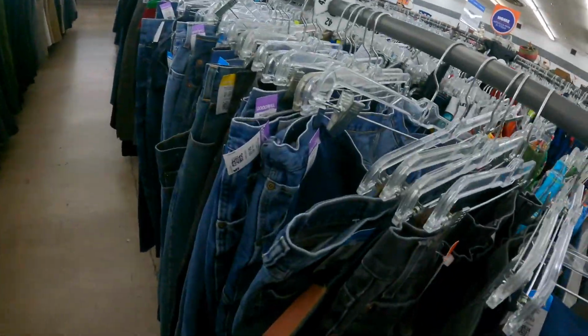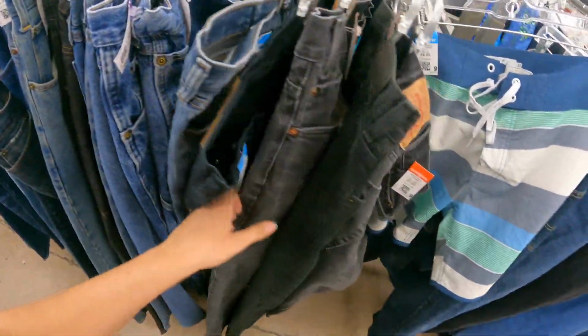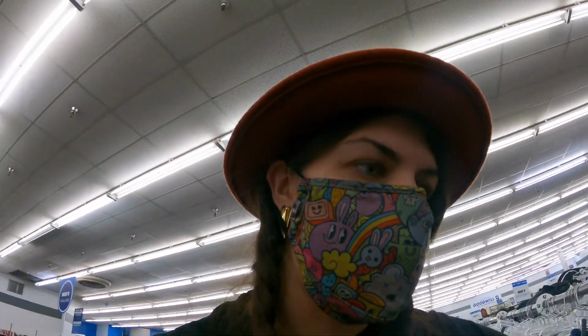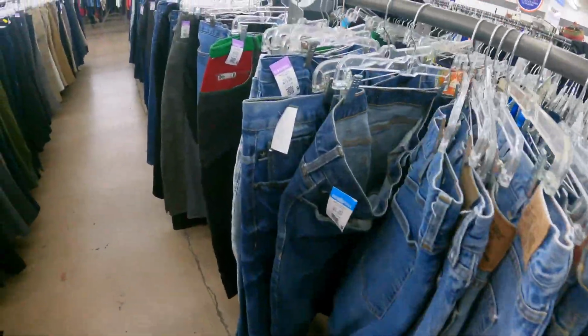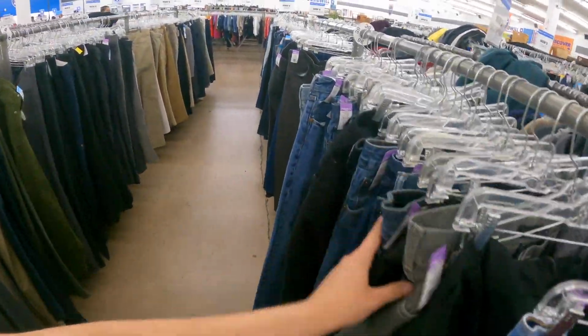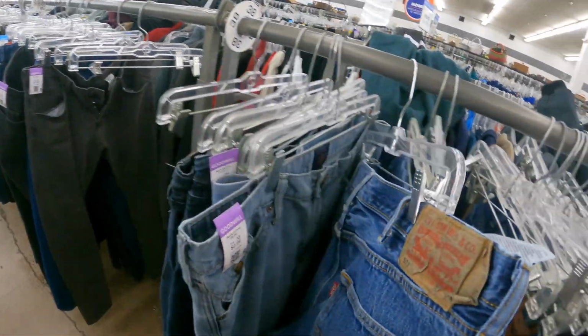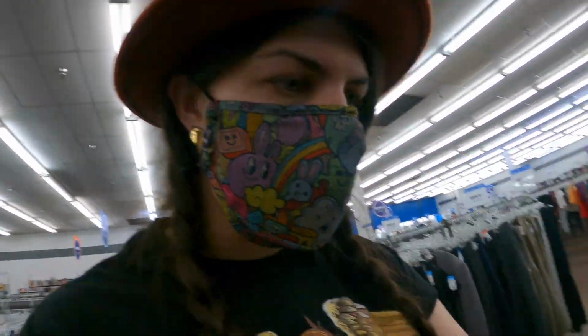All right, I'm going to start today's journey with the men's jeans, because I always need some jeans for the custom work that I do. Today's half off color day is yellow. It just switched over today, so we're going to spot a few of them, which is exciting. But I'm hoping the right things are yellow tags. Purple is the new color that they're putting out, so we're going to find a lot of purple tags, and they are probably the good stuff.